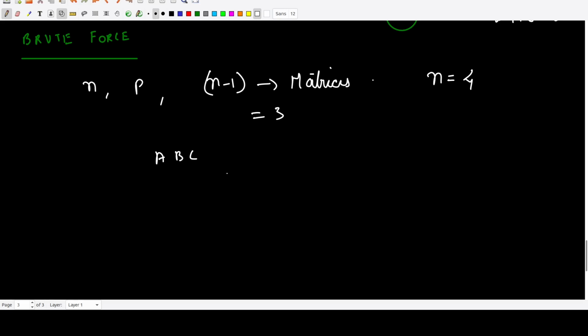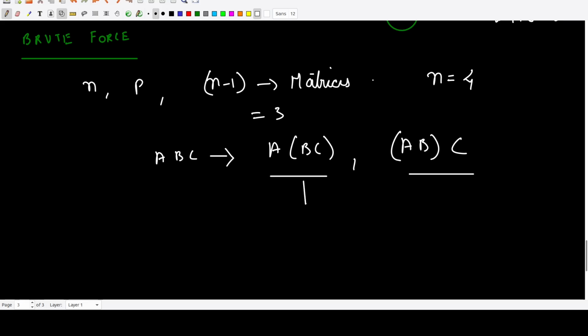So what we are going to do in the brute force solution is basically generate all possible ways by which I'll be able to multiply it, right? So here, the possible ways are this, right? And the other possible way is this, right? And then we will generate all the possible ways, and then we will compute individually the number of multiplication operations we need to perform.